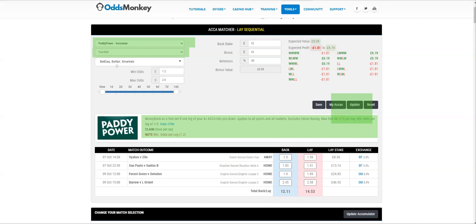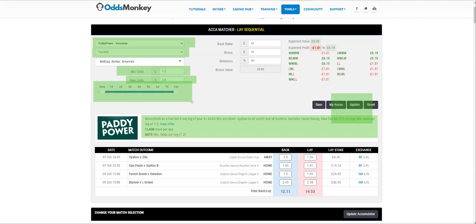Just get the highlight tool back. Minimum odds 1.2. Maximum odds, there aren't actually maximum odds for the offer. These are just the maximum odds that are put in the back end as default, because when you're doing these type of offers, you need all of the teams to win bar one for you to get your money back as a free bet, so you want those teams to have a good chance of winning. And the odds are basically an indicator of the probability of a team winning. So by keeping the odds fairly low, you're increasing the chance that the vast majority of the teams on a coupon will win.